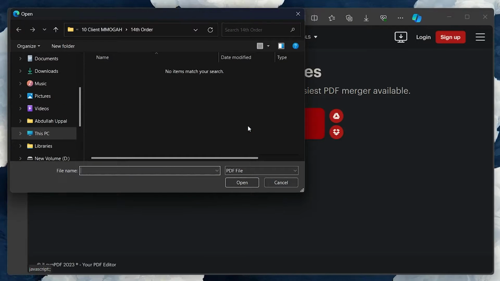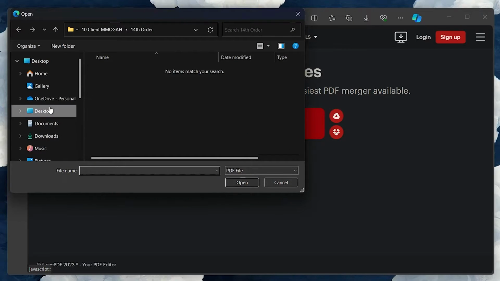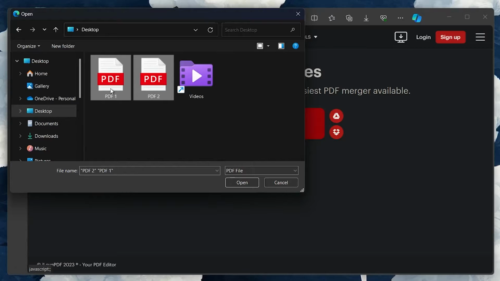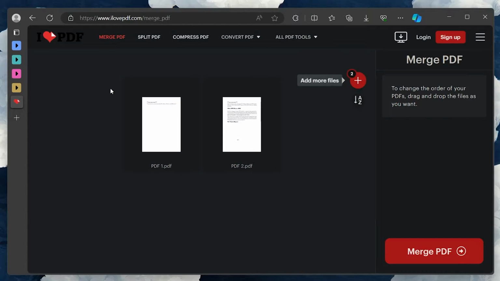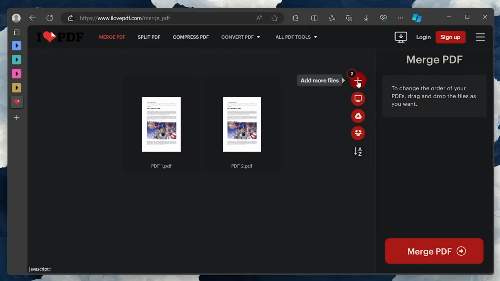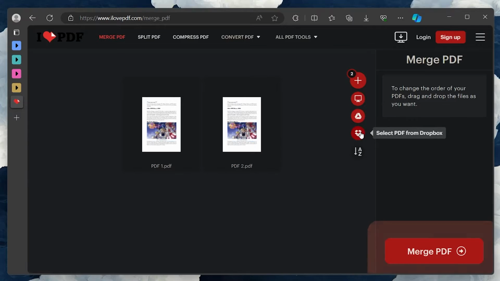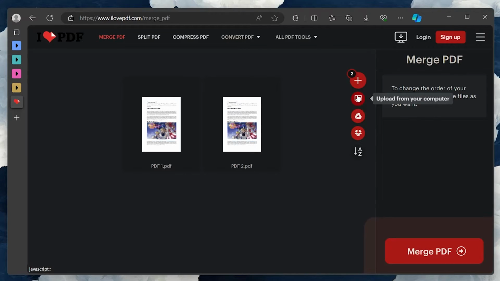Click on the button and proceed to select all the PDF files on your PC that you want to merge into one. In case you missed one or two of your files, there's no need to worry. You still have the option to import more PDF files from your computer, Google Drive, and even Dropbox. Just hover your mouse over the plus button and you will see all the related options for importing files.